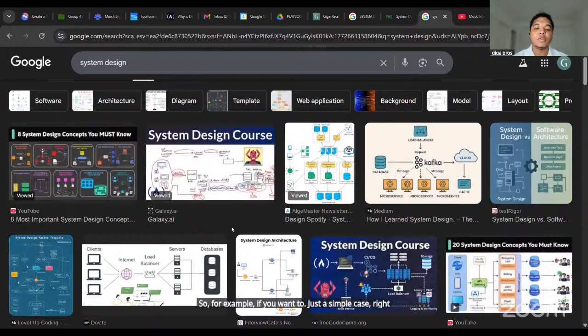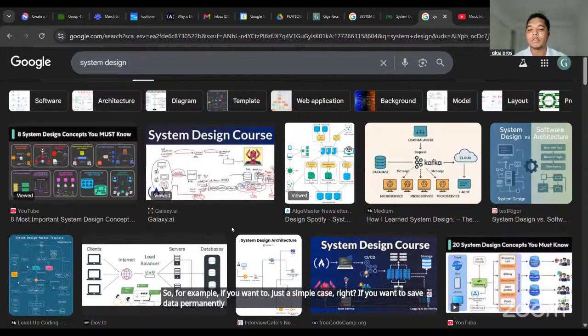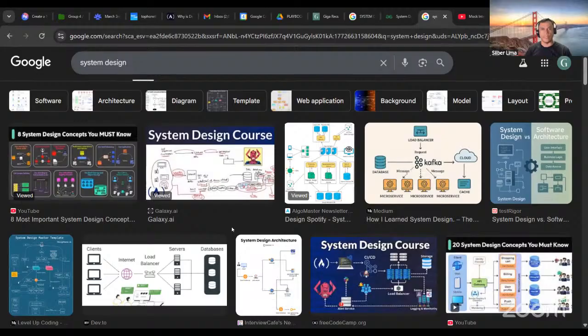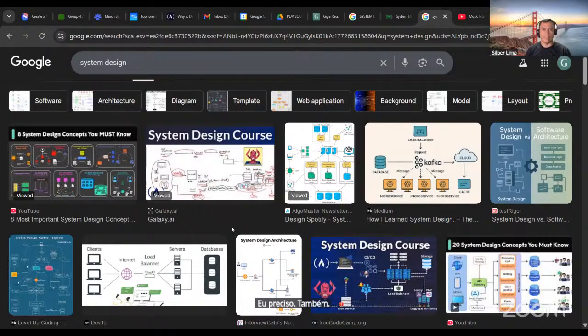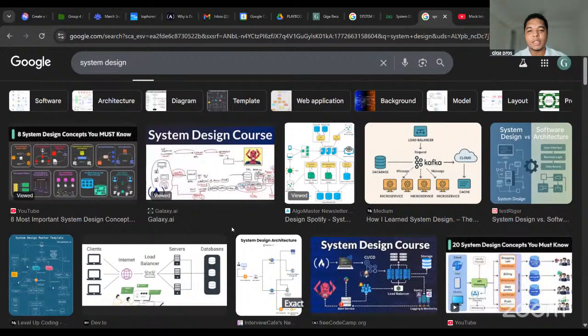If you want to store data permanently, what do you need? I need a database. Exactly. You need a database.